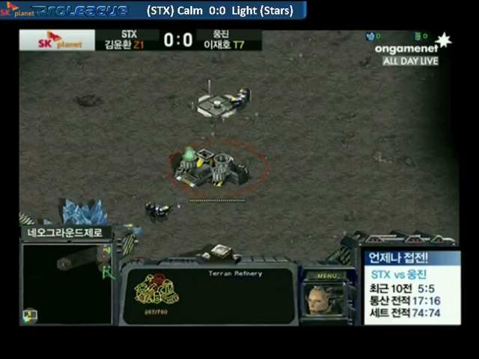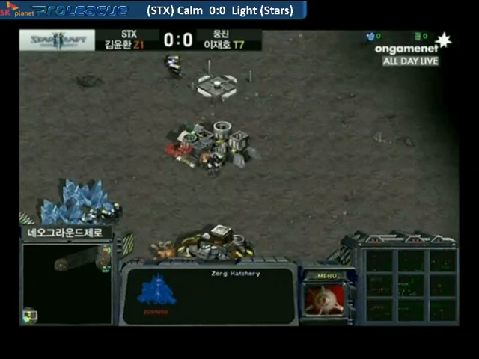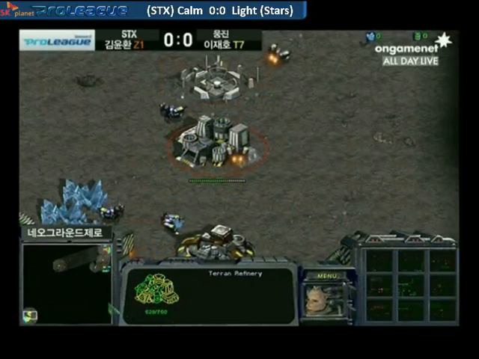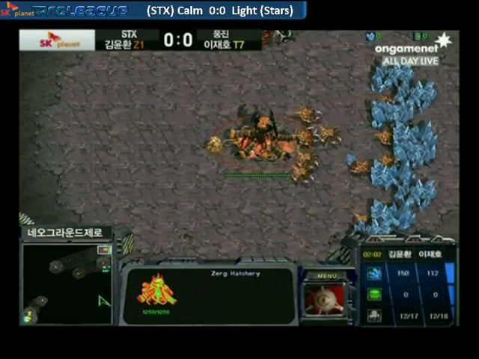That is a very fast refinery. Started almost the same time as the barracks there. Interesting. Is that going to be some kind of 2-port Wraith? Gas heavy build? Let's see. He has built the depot already. Yeah, he has. Okay, so it's not any kind of crazy 10-fact build, but let's see what he does here.